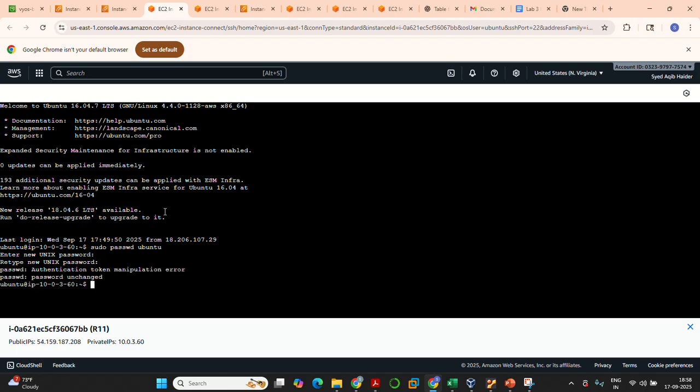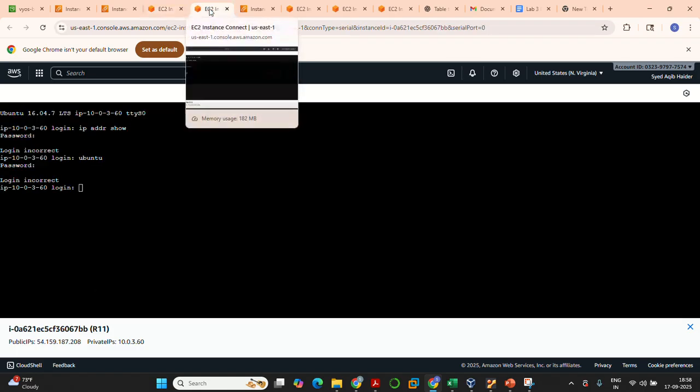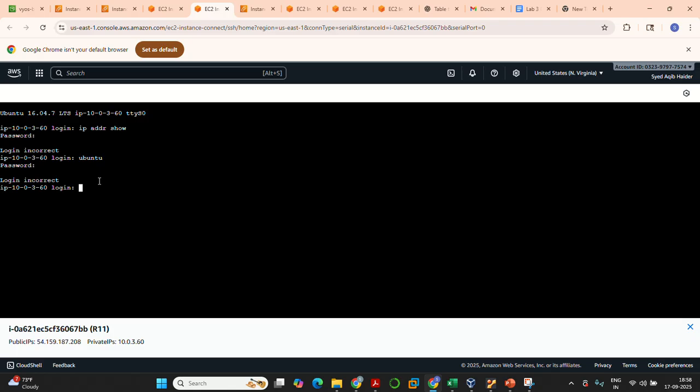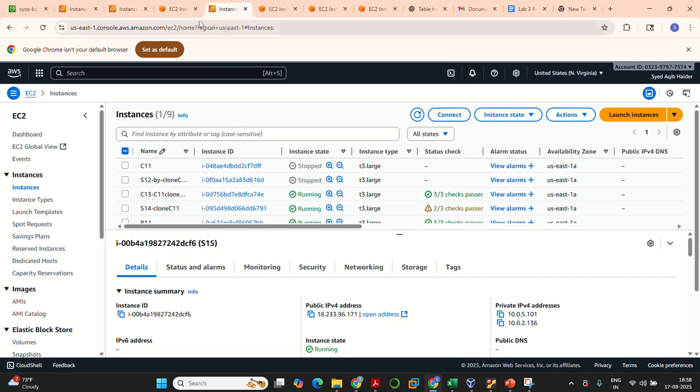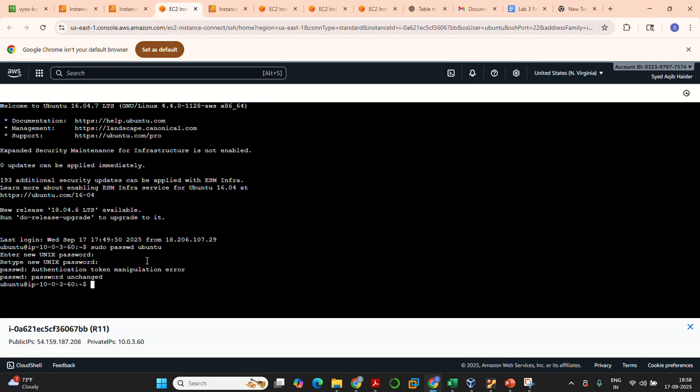Okay, password unchanged. Then why is it not working? Something's wrong with this. So let us just stay here in the EC2 Instance Connect.